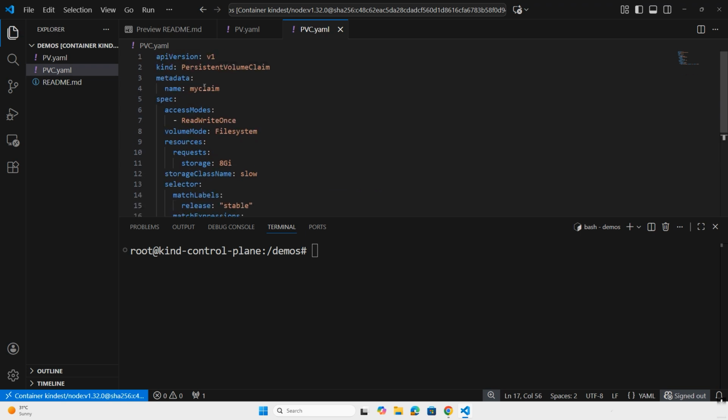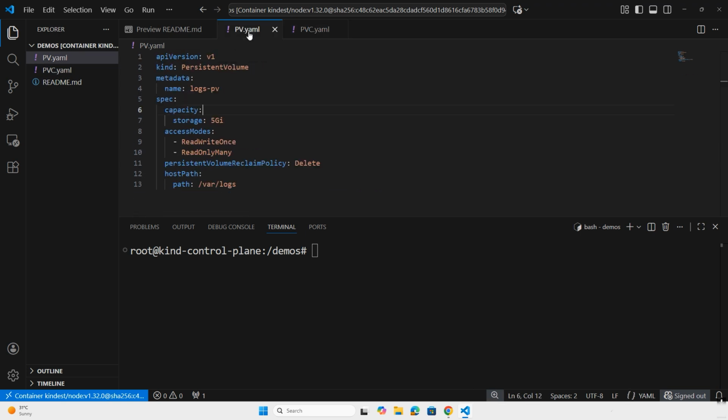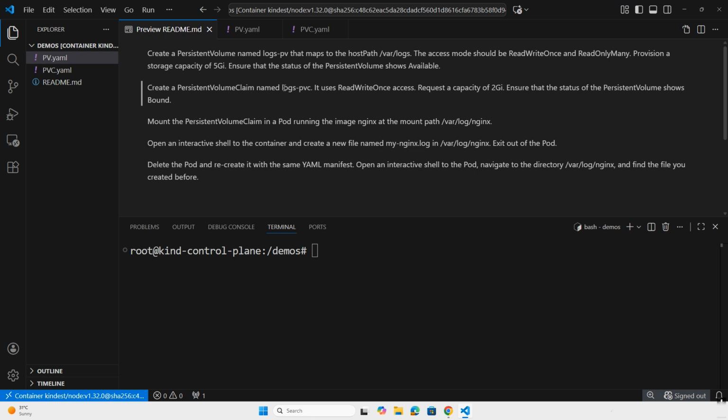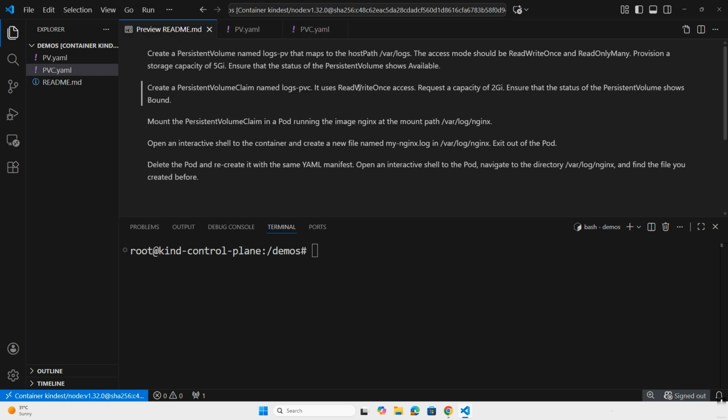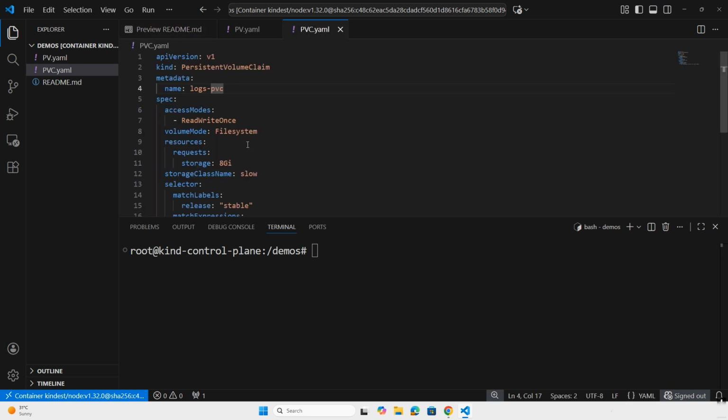Here the name should be logs-pvc, and the access mode required is read-write-once access. So it's already defined here.